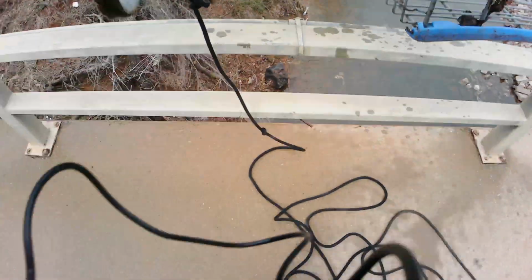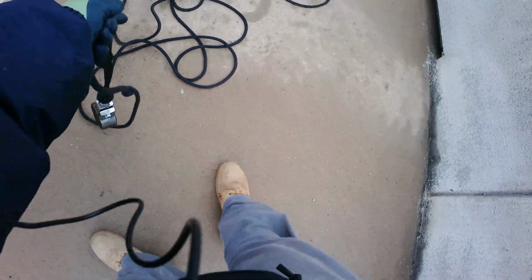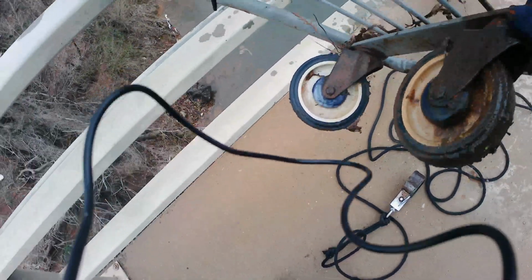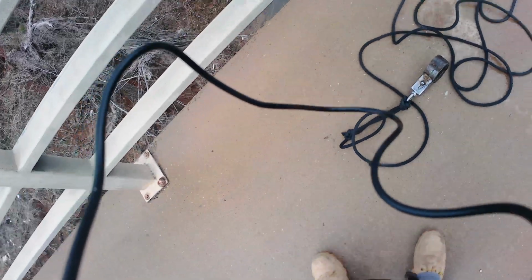I did get it to the top, was able to get it up over the edge, and as you can see, my very first shopping cart. It was pretty heavy. There was a lot of water that poured out of some of the metal pipes that make up the shopping cart. The magnet had been wedged in pretty well, so I don't know how much of the connection was actually magnetic force versus just being wedged in between the metal components of the cart.